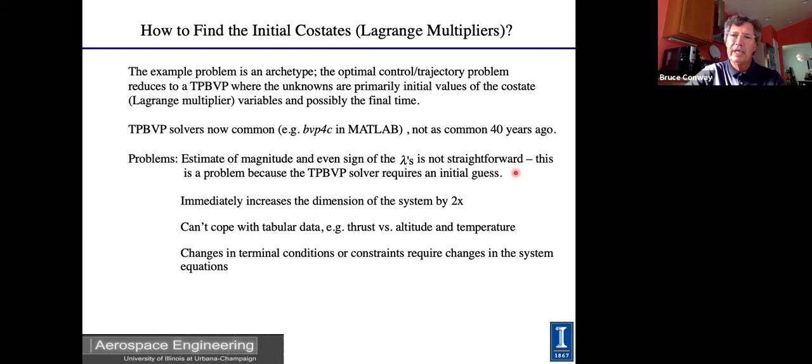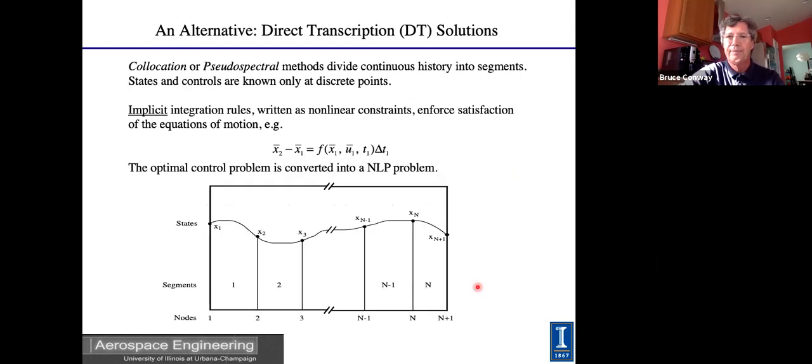Or if you could give it an initial guess, the other thing that can happen is it will converge to a solution that's in the neighborhood of the initial guess. Now, the difficulty with that is that many of these problems have lots of local minima, obviously only one global minimum, but the necessary conditions are entirely satisfied by the local minima. And you won't know that you have found a local minimum because there's no feedback to tell you that, oh, you only found the local minimum, there's a better minimum out there.